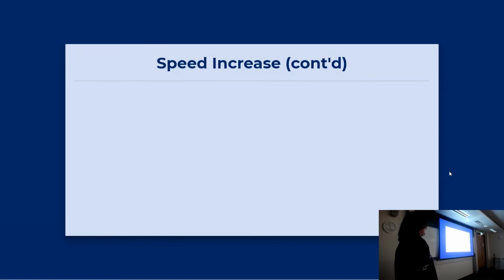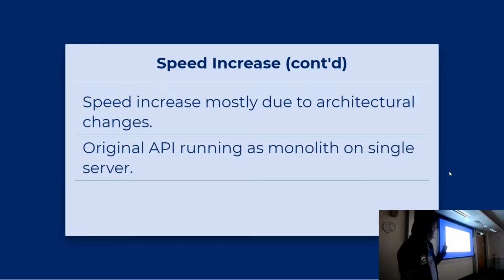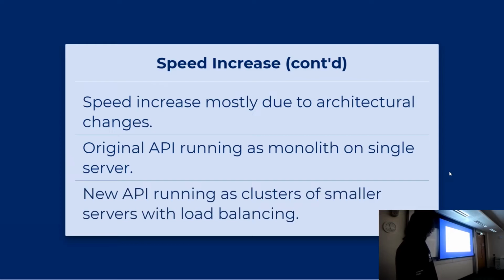Okay, so this is what I originally thought this slide was going to be. It's how we did it. It's mostly due to the architecture change of moving from one big server to loads of little servers. I send 4 requests in a second instead of one server having to go through all 4. I've got 4 servers handling one each, which is inherently faster because it takes the slowest one instead of all 4 of them. Also, original API running as a monolith on a single server, new API running as clusters of smaller servers. I'm not going to hand it all over to Docker because the code was kind of bad as well, as I keep saying. But it's mostly this.